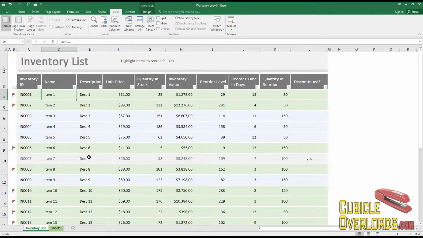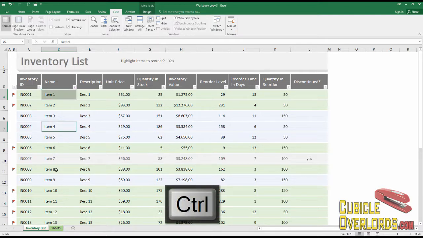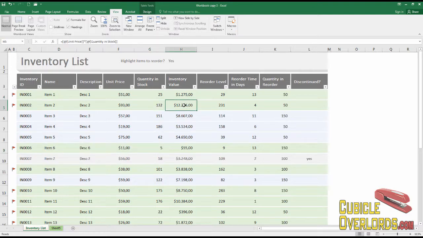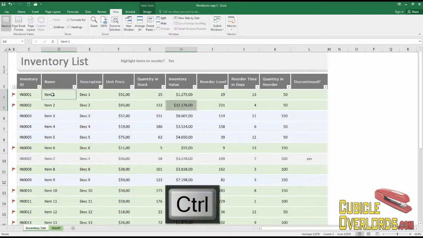Now if I want to select several cells, I simply hold down Ctrl and go clicking them one by one, see, like that. Remember to keep holding down Control when you're doing this. If you let go of Control, watch what happens. I just let go of the Control key and the next cell I click, the selection disappears. So remember, always hold down the Control key while you're selecting.